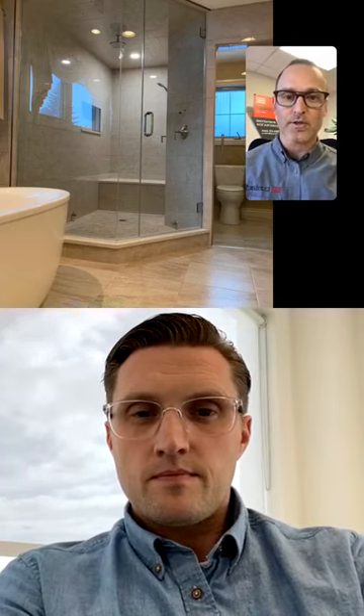We'll quickly talk about steam showers. This was a steam shower we did together a little while ago — there was going to be some privacy film on the water closet glass door beside it. What I want to talk about is the special considerations for steam showers: after you've used your steam shower, you need good ventilation in the bathroom to pull that humidity and moisture out of your home because so much is generated. There are really two things to consider with your shower. In this case, the homeowner opted out of a transom — a small window above your door.